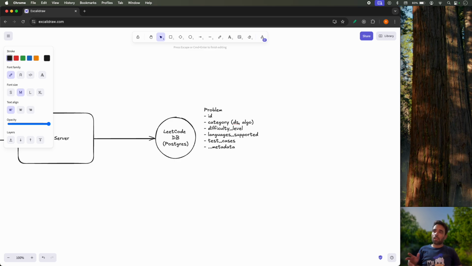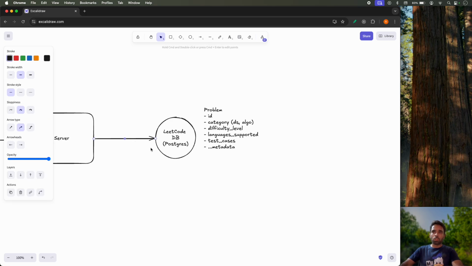But there would be an array of test cases for this particular problem. Now we have problem, and I would want to talk about solutions as well, but I'll come to that once a user posts a solution for a given problem. So that is it for now.